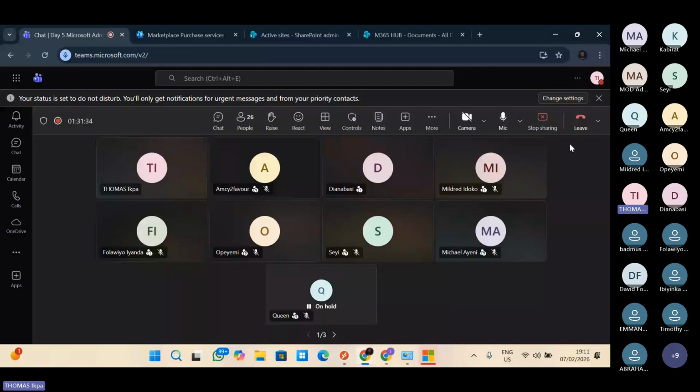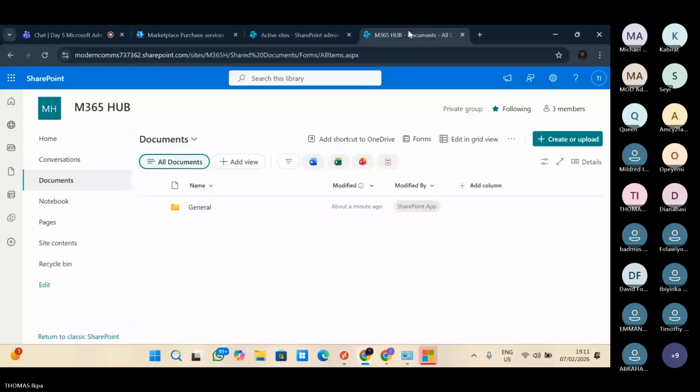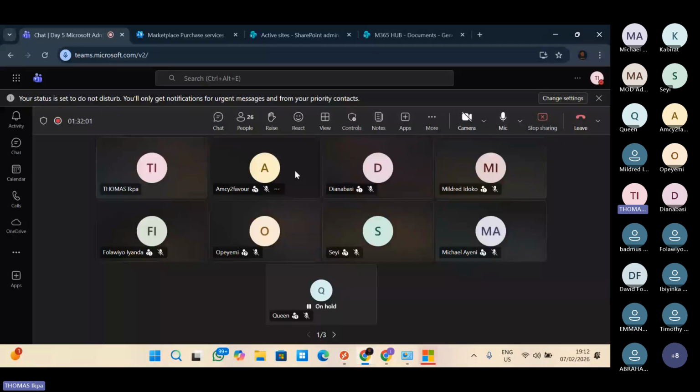We can share files normally, but you can integrate Teams with it, right? So that if you are chatting now, if you send a message to me, if I reply to you and I share a file, the file will automatically be uploaded here, right? So let me see if I can quickly demonstrate that. Just hold on.